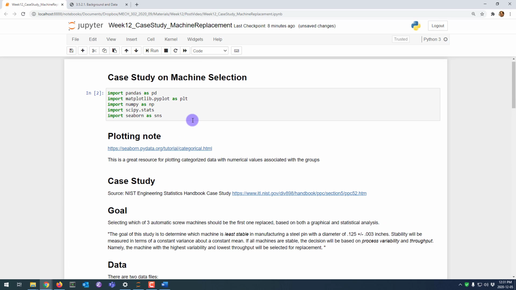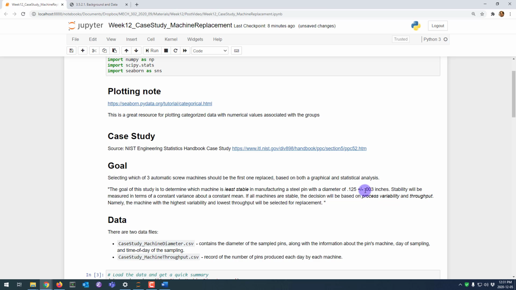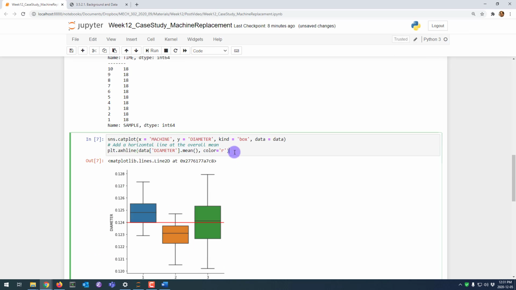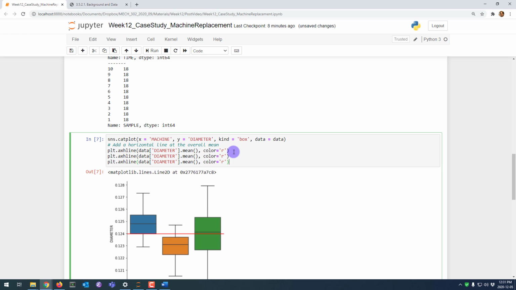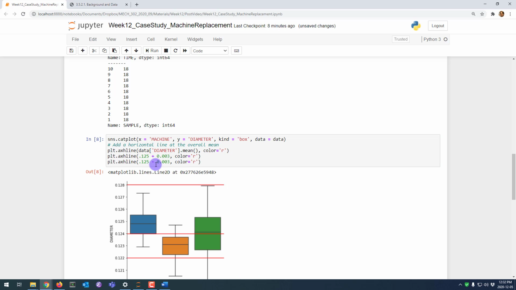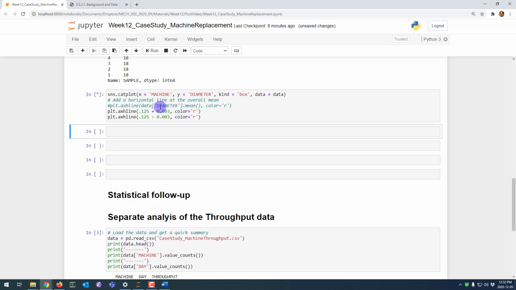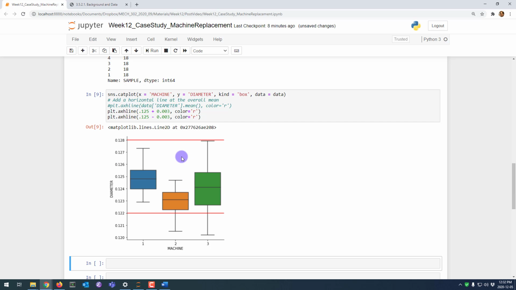But we were actually given some variances of plus or minus 0.003 inches, so it might be worthwhile adding a couple of other bars here showing us the actual range of that. So we can plot at, this is again all in inches, 0.125 plus 0.003, and we'll plot again at minus. We see, okay, that's not as bad. Let's hide the mean here. That's actually the target range we're aiming for.